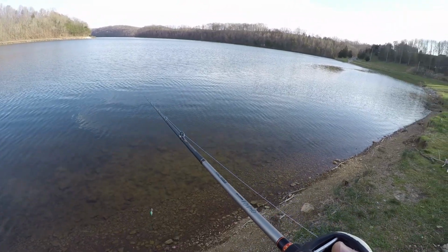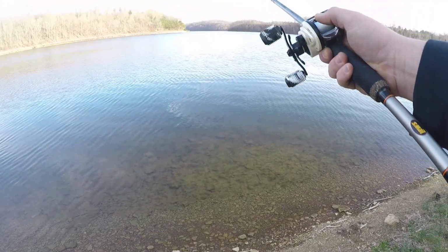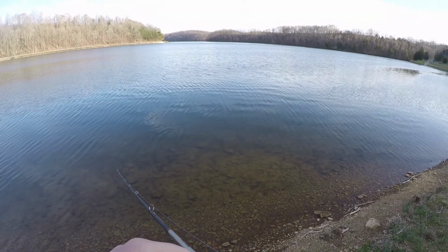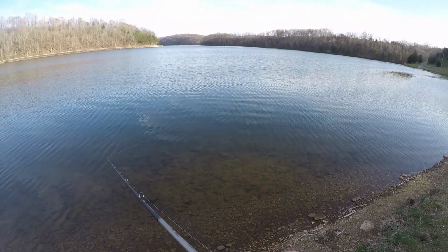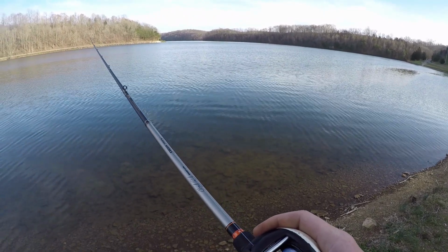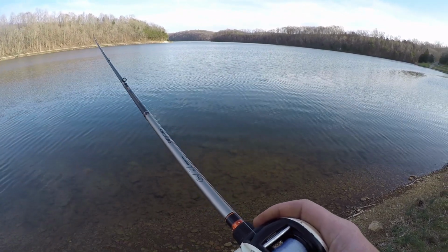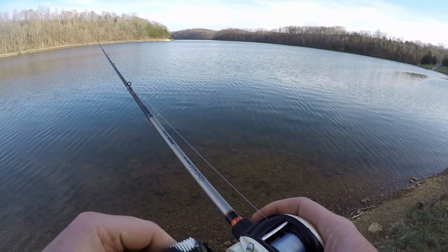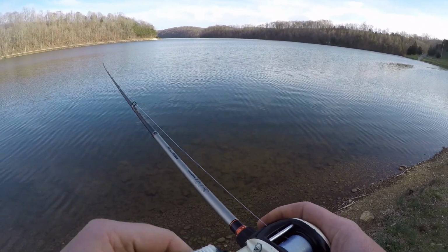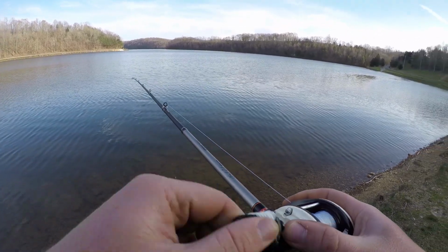We're going to start out this evening with the crankbait that I had on the other day. We're just going to slow roll it, try not to get too deep with it, and see if we have any action with it. And if not, we'll switch back over to the jig that I was throwing the other day when I caught the fish here. Or two fish here and one down the way with the crankbait. But the jig I was using when I got the big fish, so we got it still tied on.